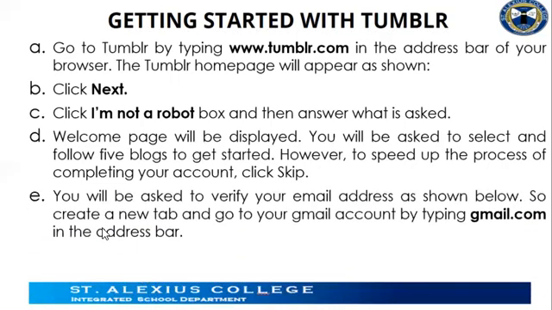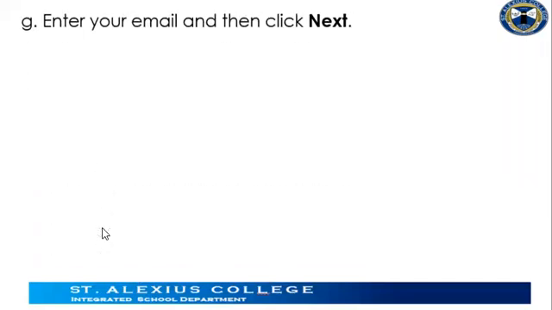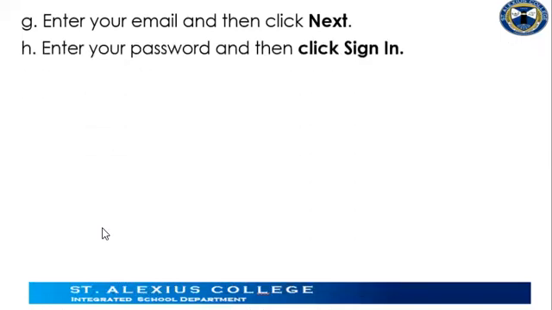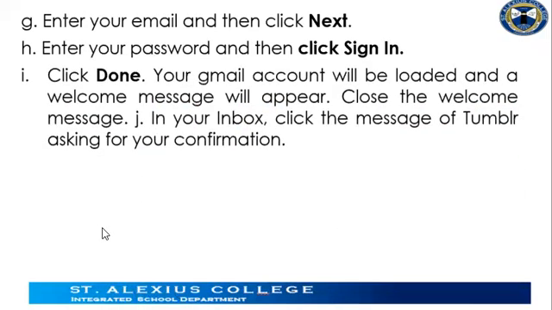Next step, you will be asked to verify your email address as shown below. So you have to create a new tab and open your Gmail account by typing gmail.com in the address bar. The next step is to click sign in. Enter your email and then click next. After that, enter your password and then click sign in. And click done, and your Gmail account will be loaded and a welcome message will appear. Close the welcome message.